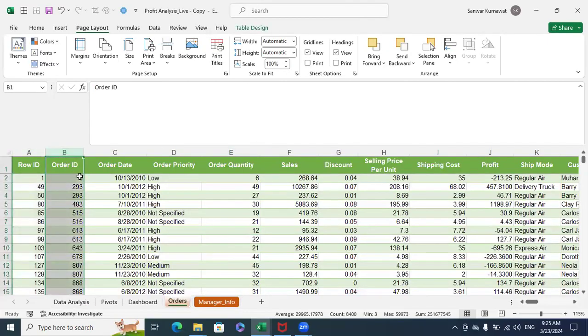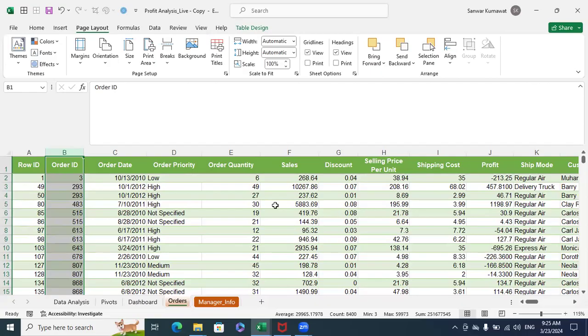Tell me, is it a measure or a dimension? Dimension. Why dimension? Although it's a number only, here is the best example. You can quote this example with order ID, nothing but Flipkart or Amazon order ID. If I ask you to open your Flipkart or Amazon account, filter on the last 1 year orders, take those order IDs in Excel and add those order IDs, do you think it will make sense? No, sir.